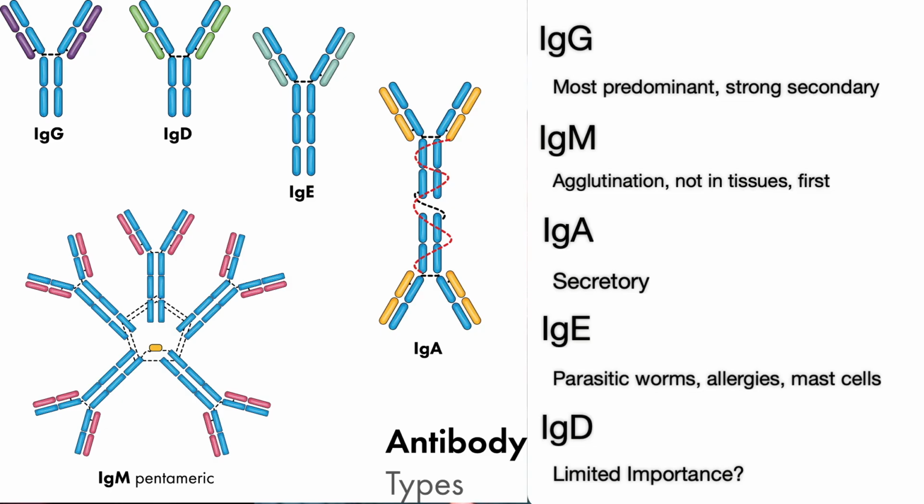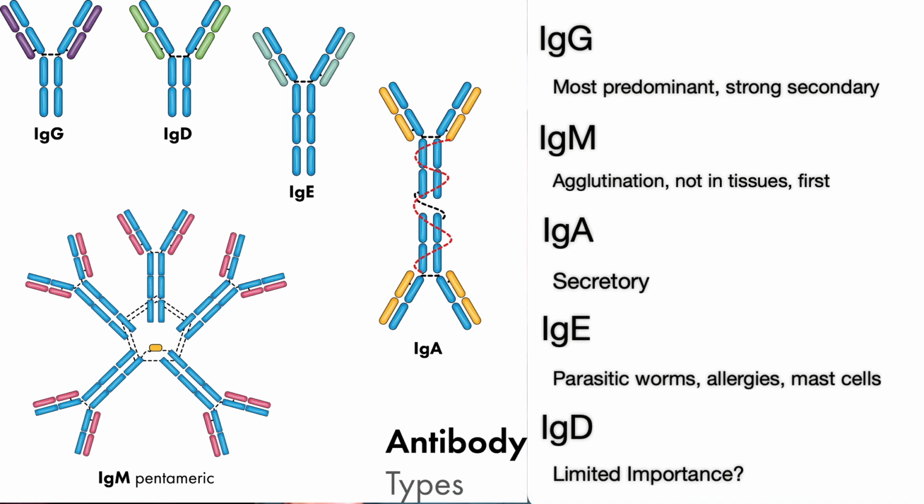Now, there are different classes of antibodies, and these are the 5 main types, and I want to make sure that we go over what these are and what they do. And so IgG is a monomer. It's a single antibody unit. You can see here, this is a lot easier to see the heavy chain and light chain. So in the upper left-hand corner, the blue is the heavy chain, and the purples are the light chains. And so IgG is hugely important. It's the most predominant antibody you're going to find in the body, and it is the one that is produced in high concentrations in both a primary and especially a secondary immune response.